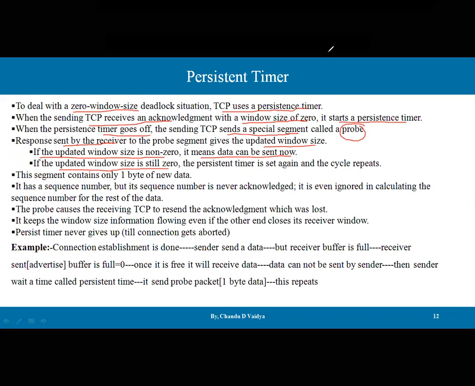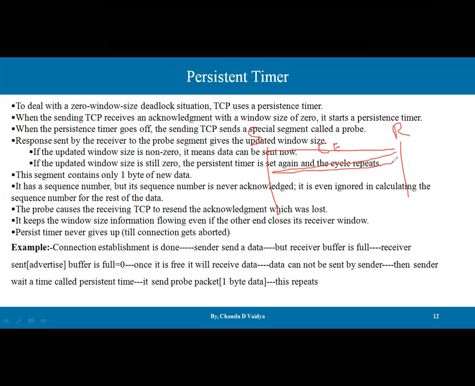So in order to understand the meaning of this, I will quote one scenario. Consider a sender and a receiver. Before communicating, what do we have to do? We have to establish the connection first of all, and we know that establishment is required because we are using TCP. Then only the data transmission can happen. So here, connection establishment is done. Once the connection establishment is done, data transfer can happen. This is a smooth operation.